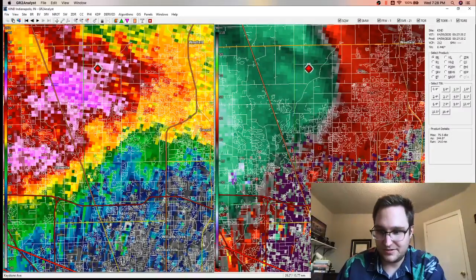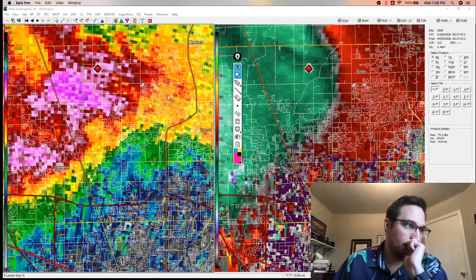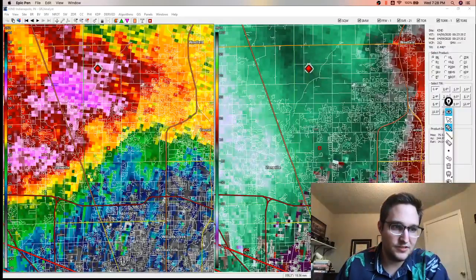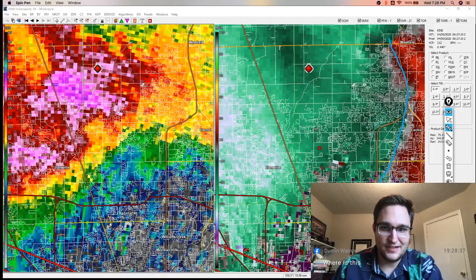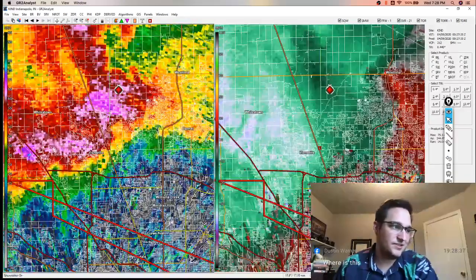Hang on, let me just go ahead. I'll get my pen loaded up again. There we go. So I'll indicate it with, oh, geez, okay, we're moving quick now. So you can see the wind is gusting even beyond, pretty much right by where my head's at here. This is just north of Indianapolis.